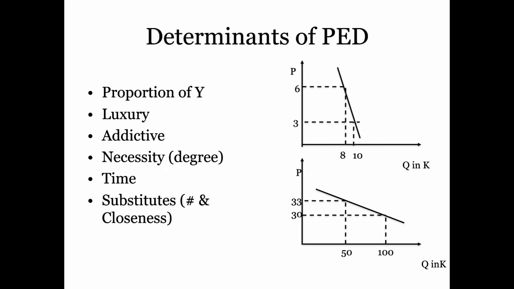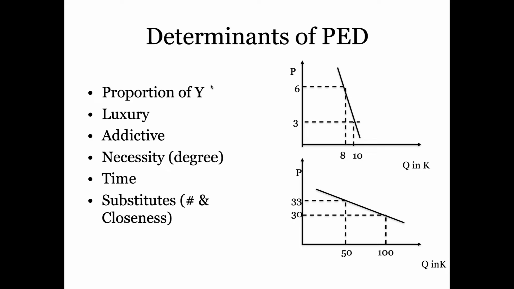Okay. So knowing something about the goods can help you understand the shape of the curve. We're going to go through some examples right now to help you understand how we know if a good is inelastic or elastic. What is the PED generally for most goods based on their characteristics? So first, the acronym for how to remember this is PLANTS, plants. I think that's an easy way to remember it. Just note the first one is proportion of income.